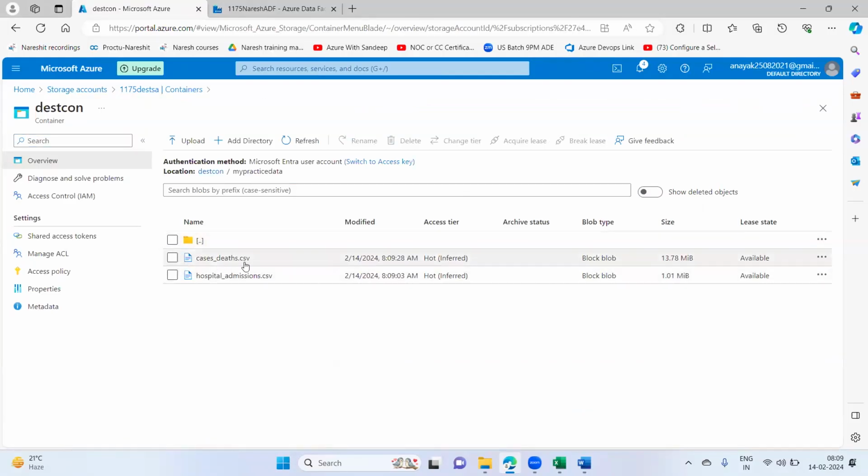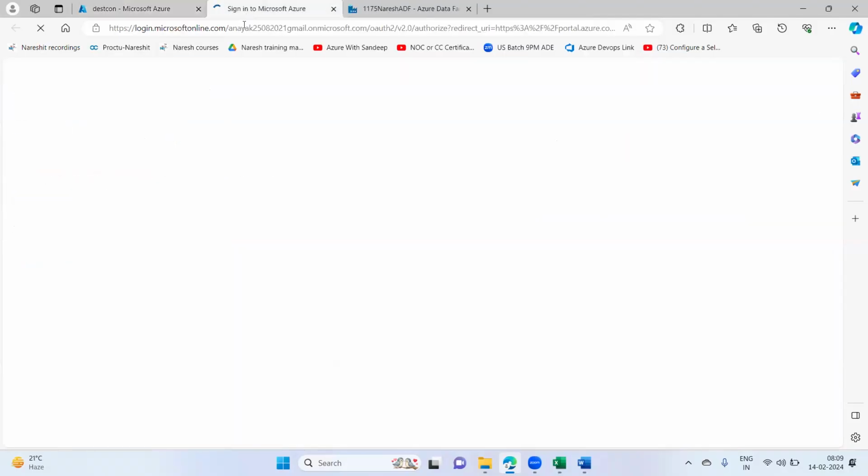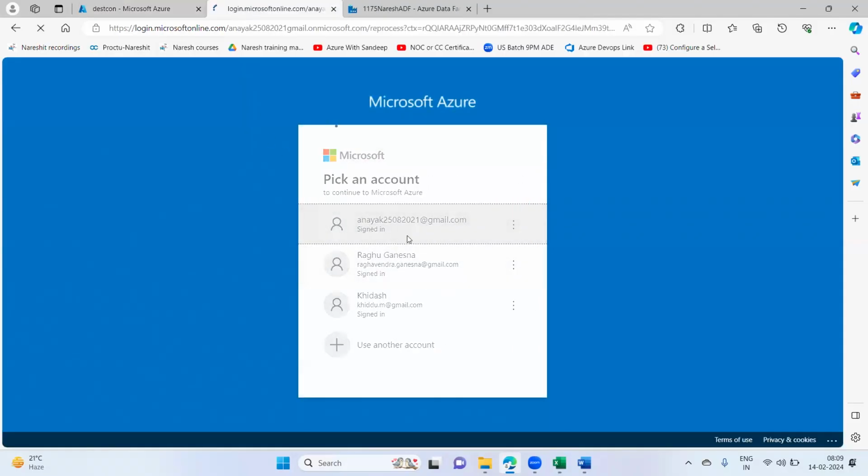See, case stats and hospital admissions. Perfect. These two files were there inside our source storage account, and only these two files got copied.